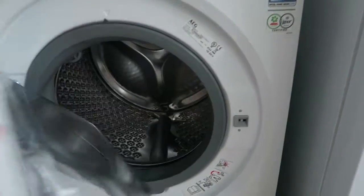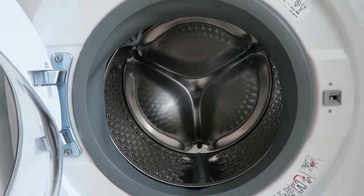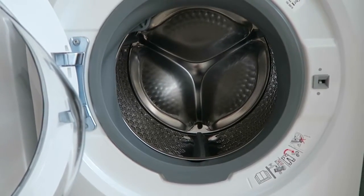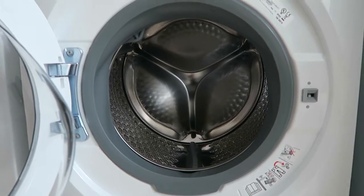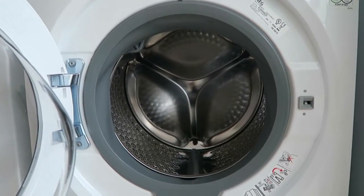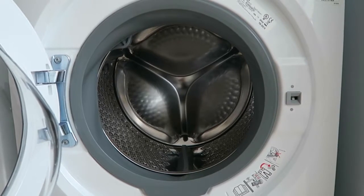One of my favourite things about this machine is the 9kg load capacity. That's a lot bigger than our last machine was, and it really makes a difference. We're a family of 5, and I've found already with this machine that we can get through a lot more laundry than we used to be able to.